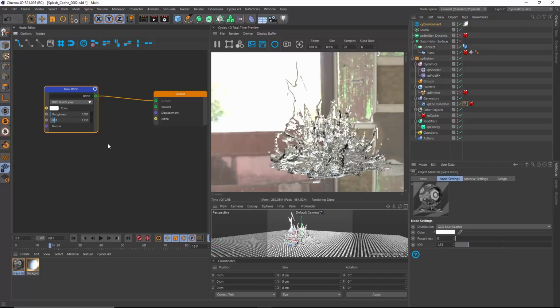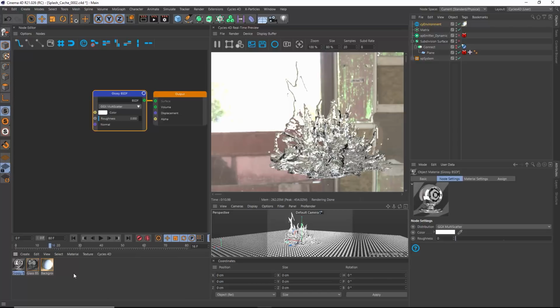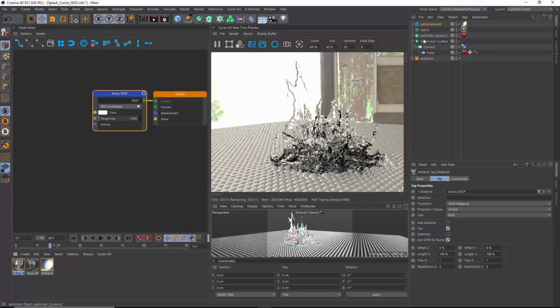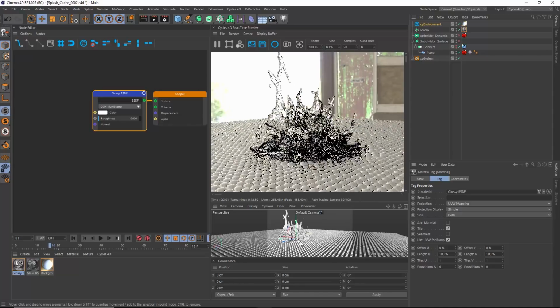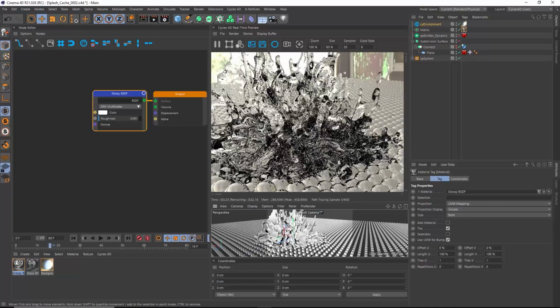Cool, so let's change this now. We want to render those matrix points, and we can do that directly. All we need to do is put a material on. So we'll go to Cycles 4D, Surface, Glossy. So glossy is just like a reflective material. And I'm going to drag that onto my matrix object. And look, can you see what's happened? Just by default, Cycles has instanced a sphere, a glossy sphere, on every matrix point.